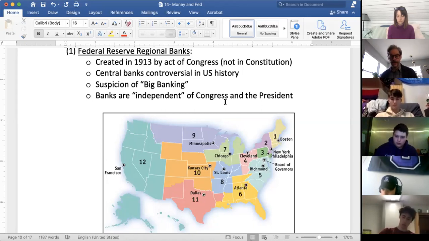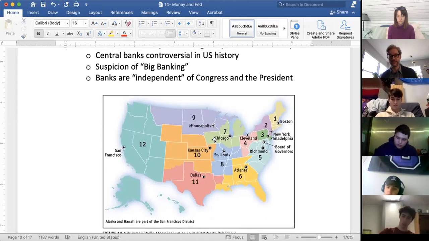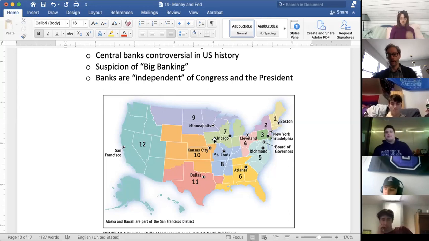And so here you can see a map, and these Federal Reserve district banks still exist today, and you can see where they are, right? In Boston, New York, Philadelphia. All these dots are where there's a Federal Reserve district bank. And then you can also see the shaded area is where they basically do their business. So we are here in Iowa, we're in the Chicago district. What that means is that the Federal Reserve Bank of Chicago is our regional Federal Reserve Bank. So banks in Iowa, when they deposit required reserves, they do it at the Chicago Fed.